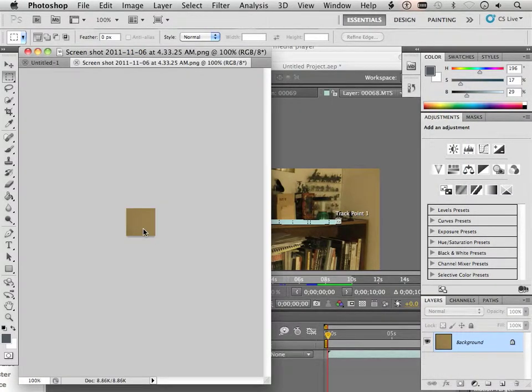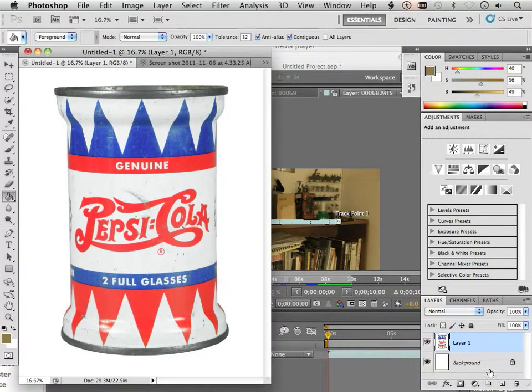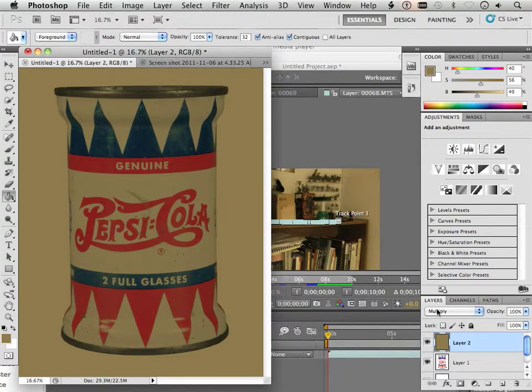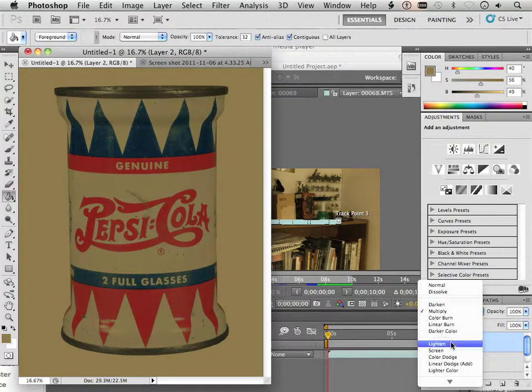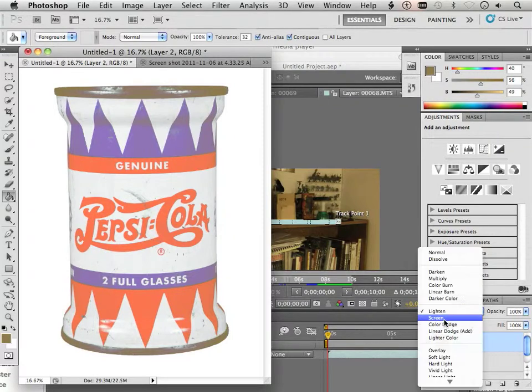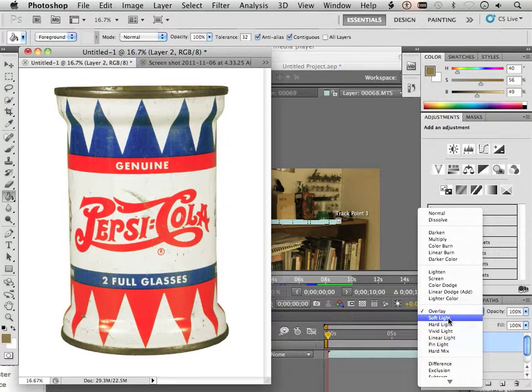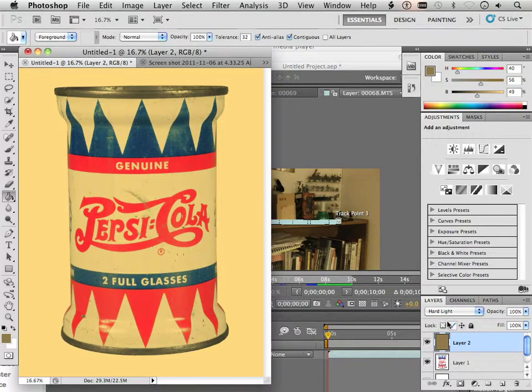And it's just this little square of brown. Well, I'm going to copy this color. I'm going to take the fill tool and copy it using Alt. And then I'm going to go into here and make a new layer and set it over the top. Then what I'm going to do is look through and see if I can find a light source that will grant me that same type of look.